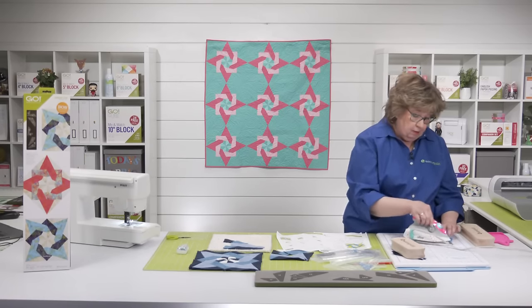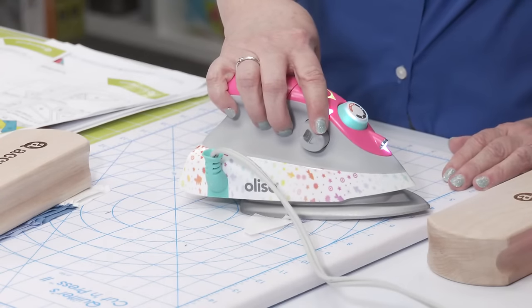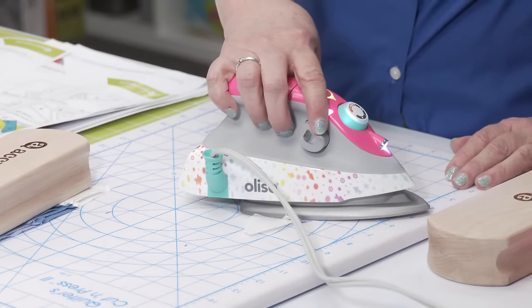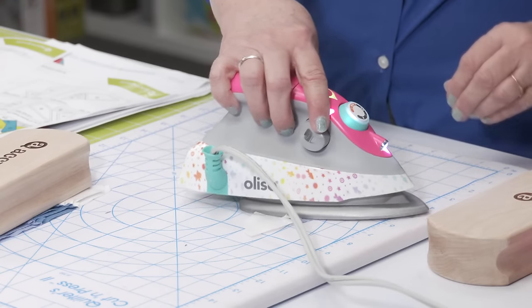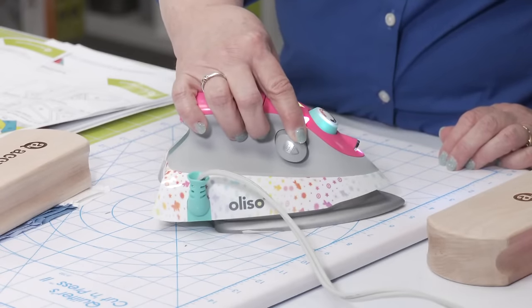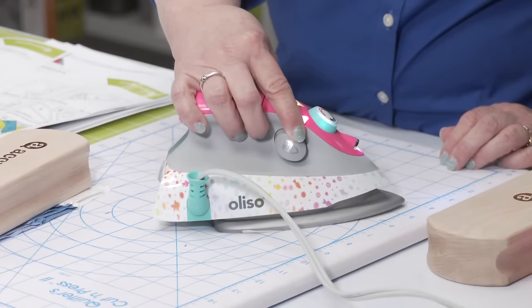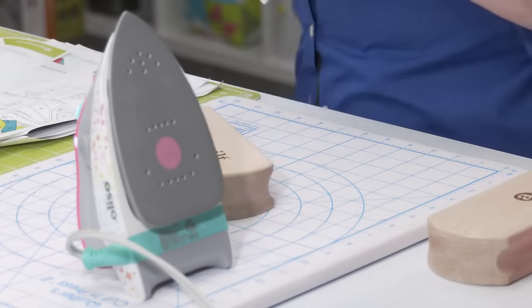Are you seam open or seam to the dark side pressers? If I have a choice, I'll press to a side, unless I'm doing small things that are gonna have a whole lot of seams or possible bulk, that's when I will go to pressing open. Lynn on our team, she's just gonna press everything open.